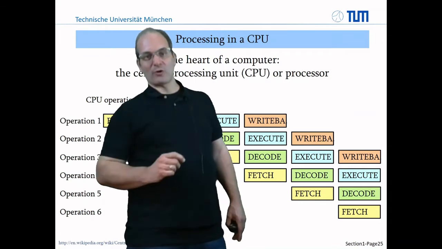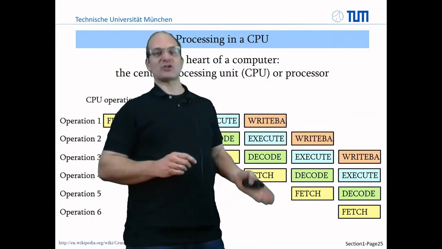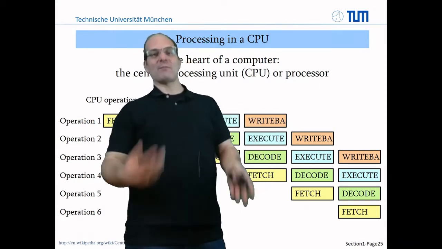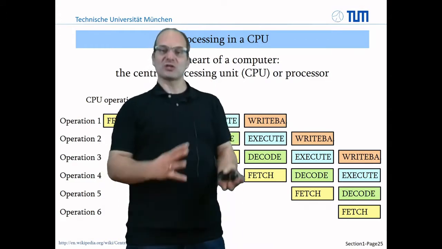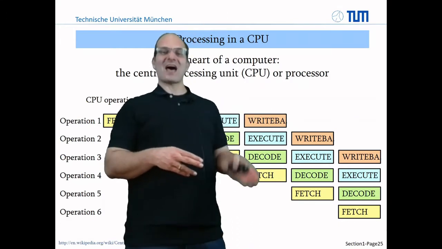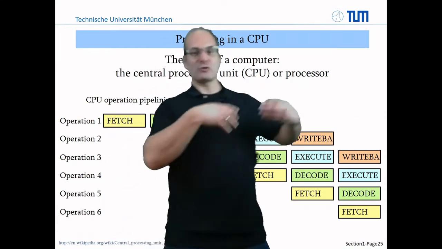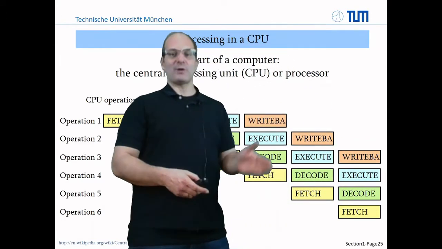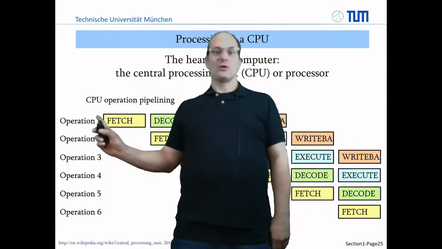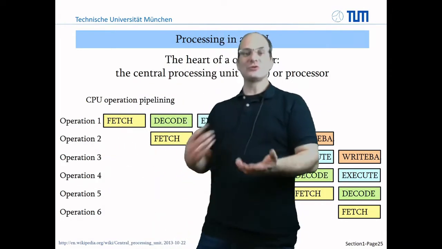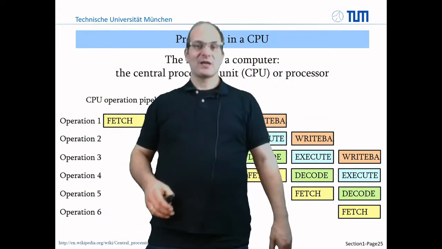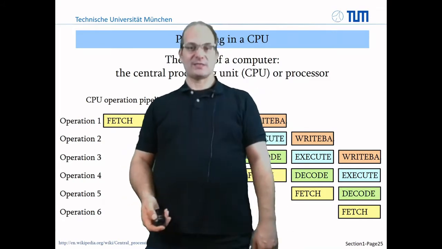It has just one problem. So for example, if you have a jump in your program so that you decide according to special numbers, to a special situation, so that you have a condition. So if you decide according to this condition that you want to continue on another position in your code, so if you have a go-to or a jump to another position, then this pipelining stops here. It's interrupted, for example, and it starts again with this fetching. So you lose, and therefore an optimization is if you optimize these jumps and if you optimize this pipelining process.